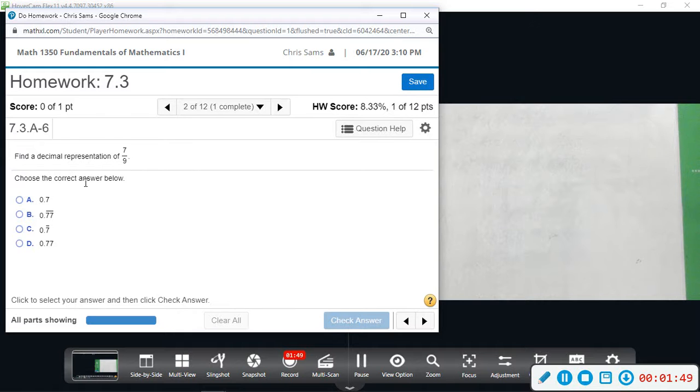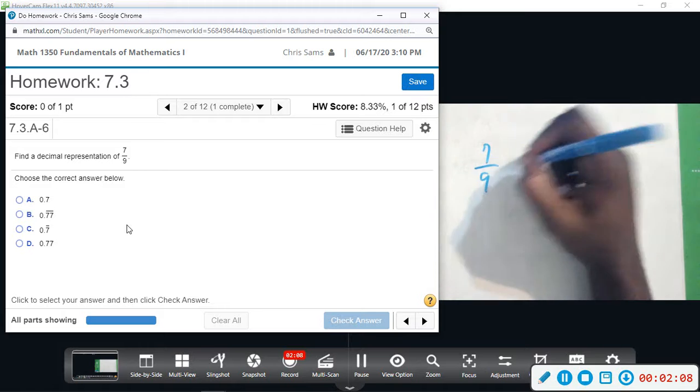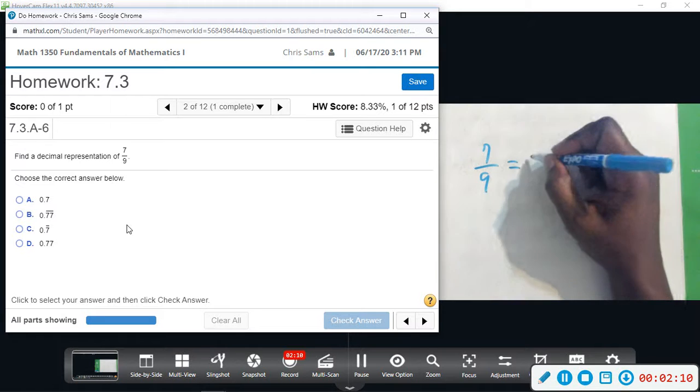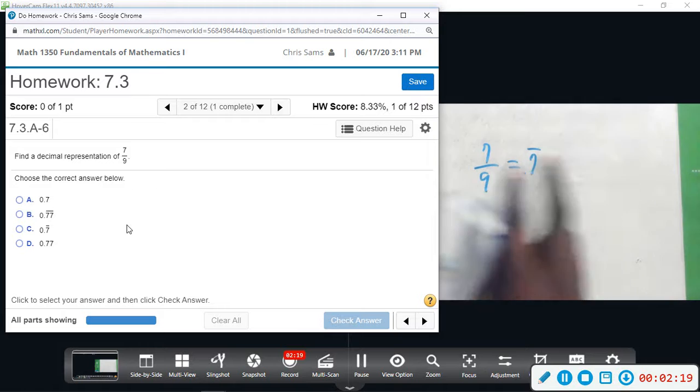Okay, so number 2 says find a decimal representing 7 divided by 9. Okay, so in the text you'll see when you see 9 on the bottom, you know it's going to be a repeating number, and if you type this into a calculator, 7 divided by 9, this is going to give you repeating 7s. So it'll be 777 repeating, or 0.77 repeating. And the number of digits repeating, if you had 2 9s, you would repeat 2 terms.